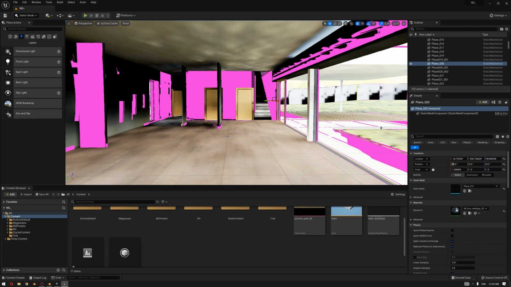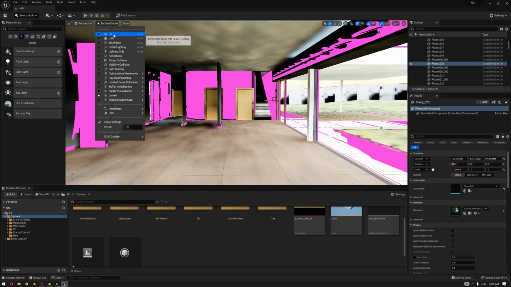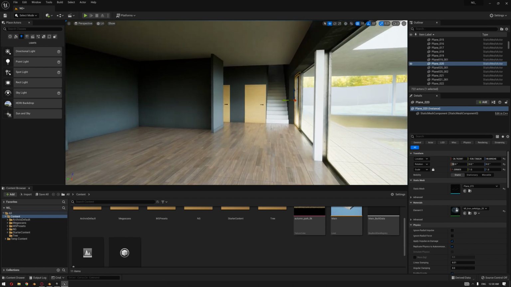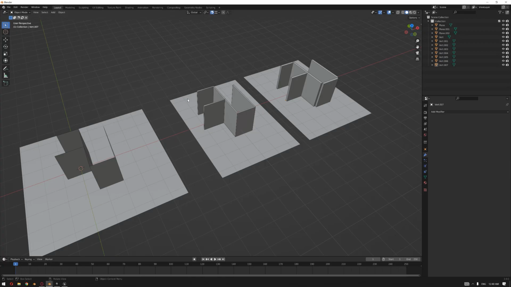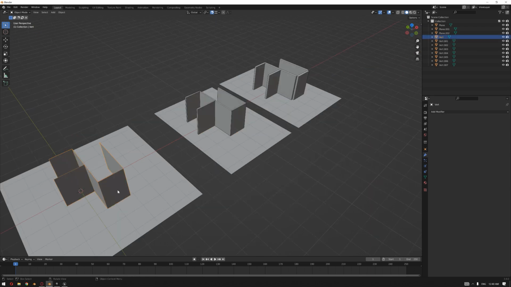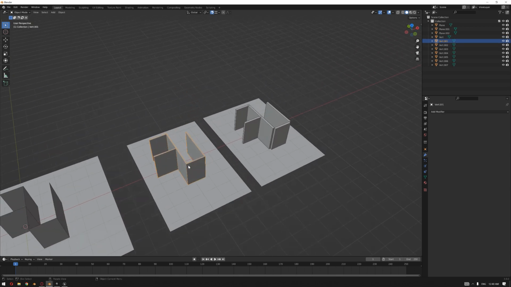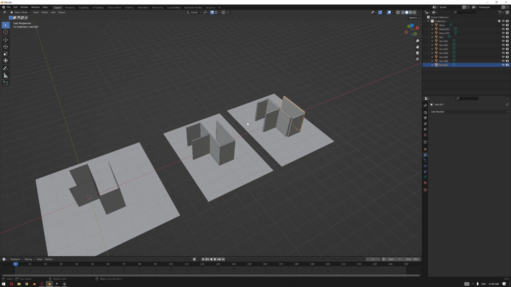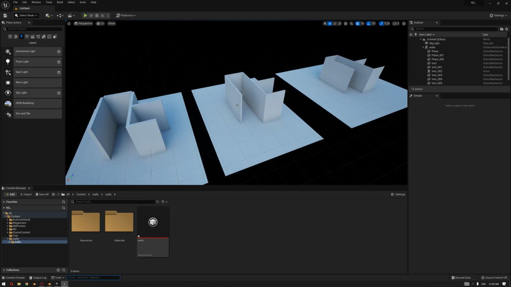So before we go further to explain this, let's have a quick and simple example to understand how the surface cache is being calculated. So here is a simple example that represents three different ways of modeling walls inside Blender. This is a single mesh with no thickness. The second one is the same with thickness to the wall. And the third one represents separate walls modeled or separated after the model has been finished. Now we're gonna export this and import them inside Unreal Engine using Datasmith.